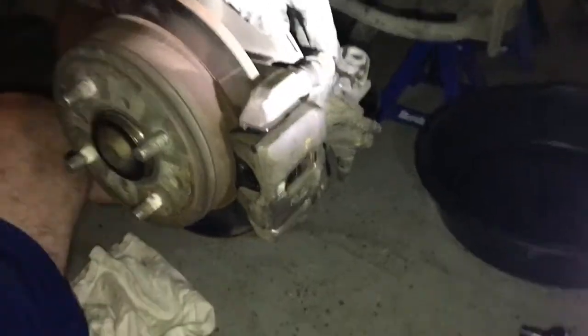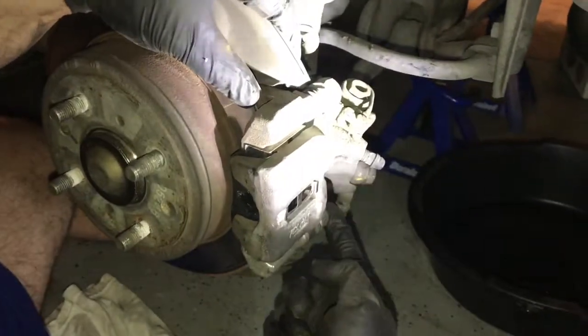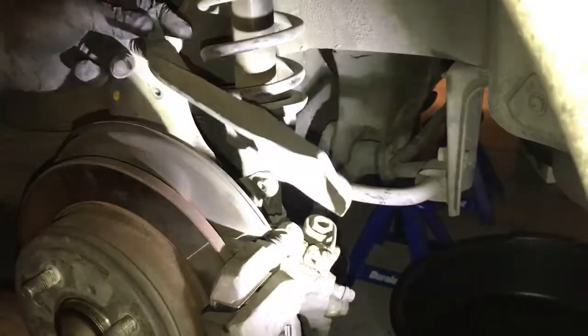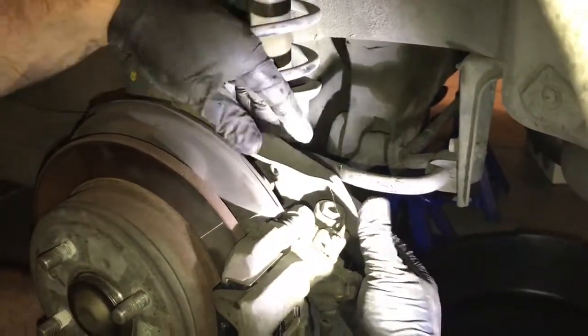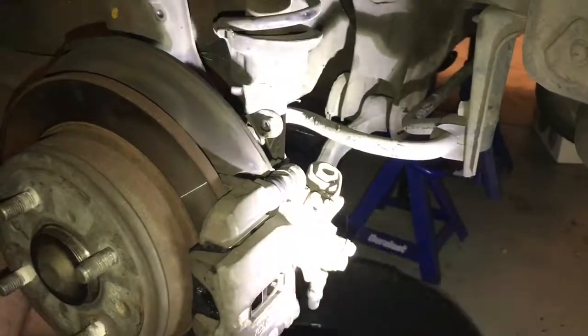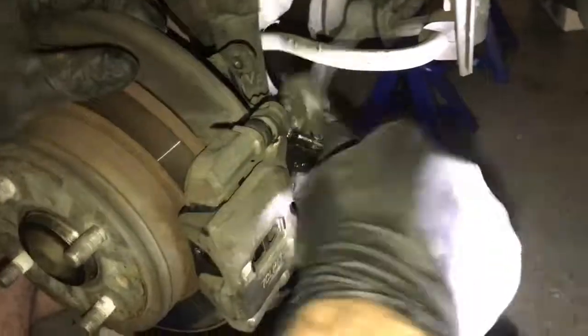Okay, so got this caliper back on finally. Made sure I torqued it to the specifications. All you got to do is also remember you got to put this bracket, this cover back on. It goes right there, and that secondary bolt. And once you get that taken care of, you are done with your brakes. I would just spray some brake cleaner to make sure all the stuff comes off. You can do that during the process, before, after, whenever you feel you need to, so that way everything's nice and clean. And other than that, that's it.